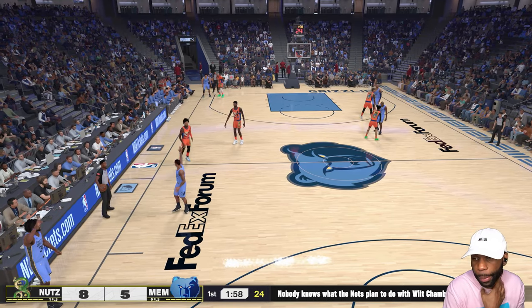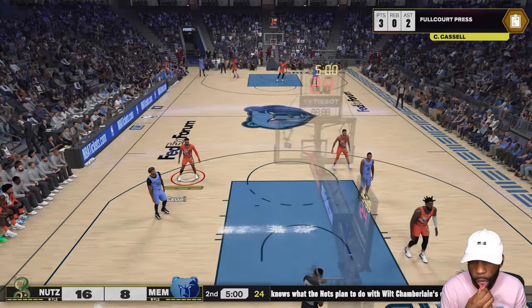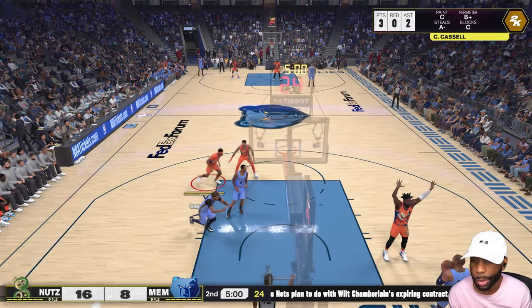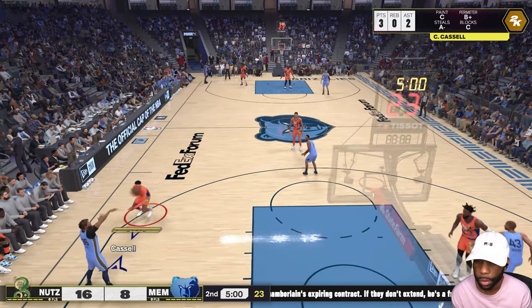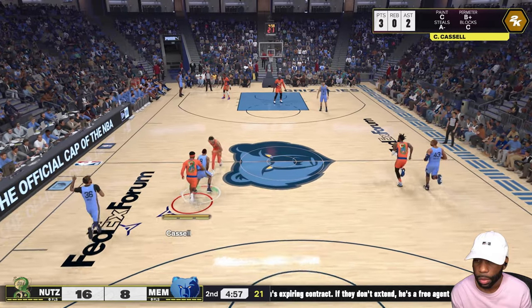All right, it's 8-5. I'm coming out. 16-8. Boys, they couldn't do anything when I was on the bench, bro. We got one of the longest benches in the league, bro. Don't play with the nuts, man. Grizzlies trail by 8.